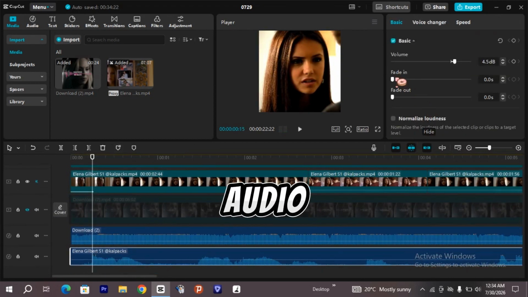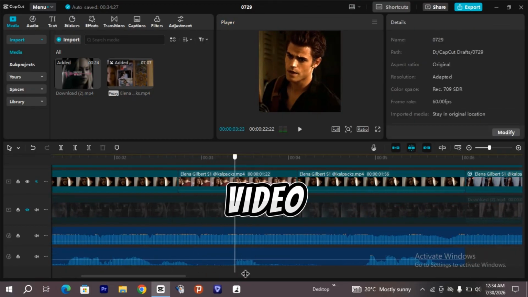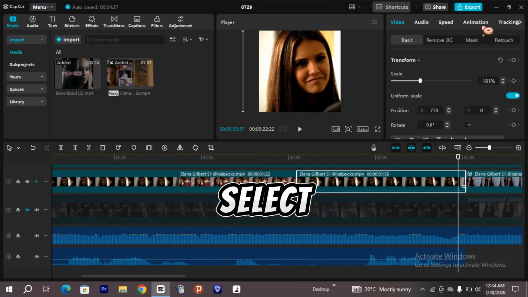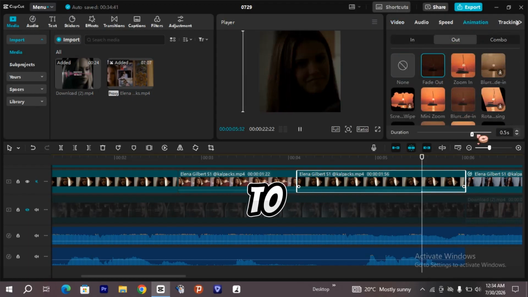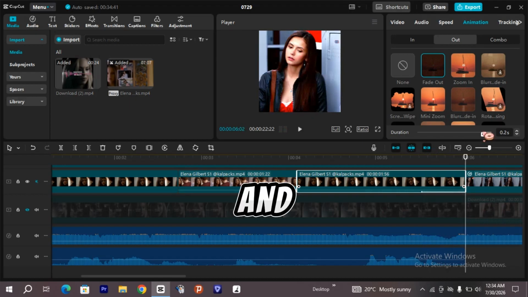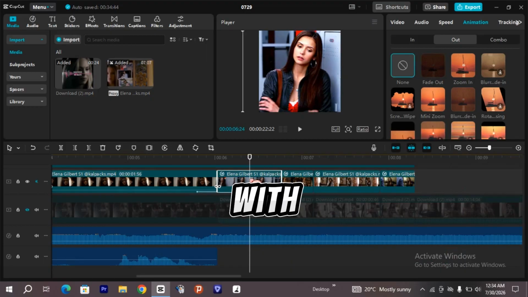Then select the audio and set the fade in to 0.3 or 0.2, exactly like the video. Select the intro's end scene and add fade out too. And now add the other clips one by one with fade out like this.